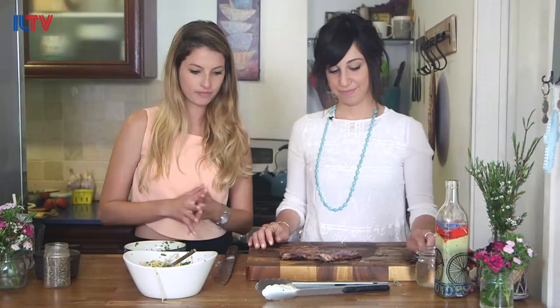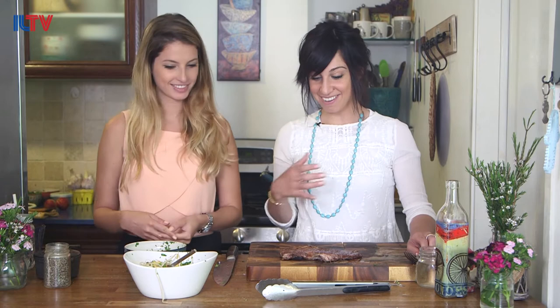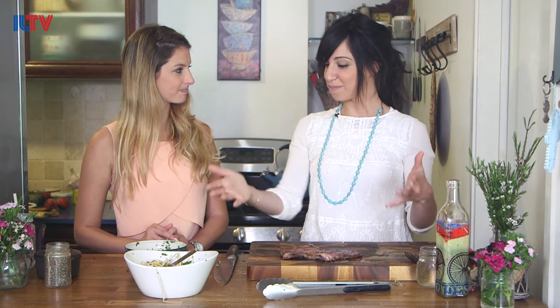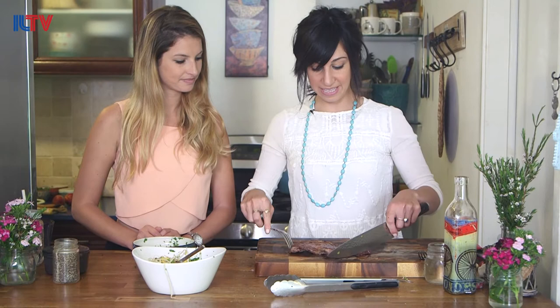So is there a reason why you put it on the cutting board and not a plate? Yes. So I really like things being served on wood, but the bigger reason is because I'm gonna slice it, and to slice something on a plate is really uncomfortable and annoying, and then I don't have to transfer. I like to serve it on a board, on a piece of wood. So you'll see. So now we're gonna thinly slice.